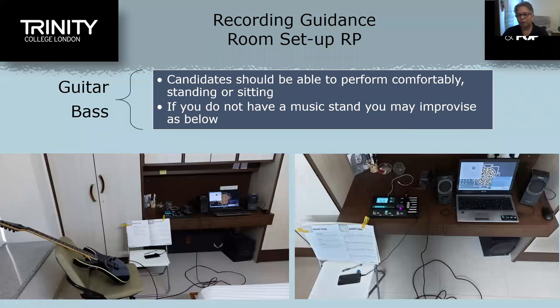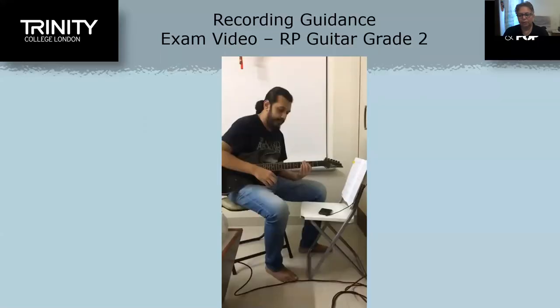The phone is plugged into the processor, and there is an output from there going to the speakers of the computer. The sound is coming through that, going into the processor and out through that. We will give you more details. And somebody externally is recording that. So this backing track also needs to be heard as well as the performer. So we look at how this came about once the recording was done.